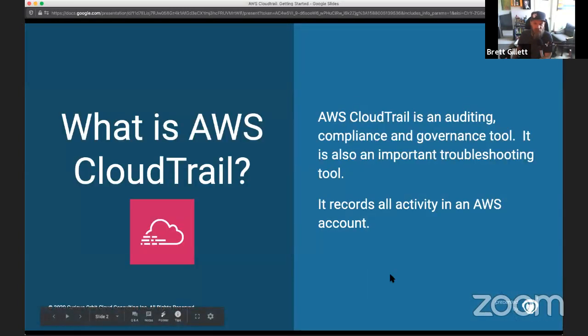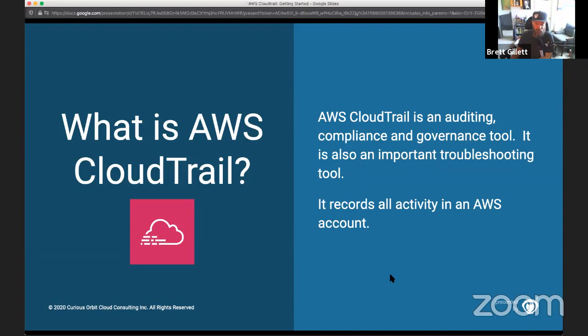So we're going to jump right in here and talk a little bit just generally about some concepts for CloudTrail. The first is just let's define what CloudTrail is. It's really an auditing, compliance, and governance tool that is also, I think, one of the most important troubleshooting tools that you have access to. I often joke when we're talking as a team about problems we're having, the first thing that I say is have you checked CloudTrail? It is really super important, and it's one of the must-have services that I would consider should be enabled in every single one of your AWS accounts.